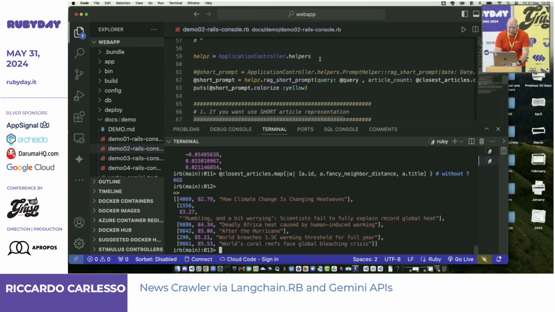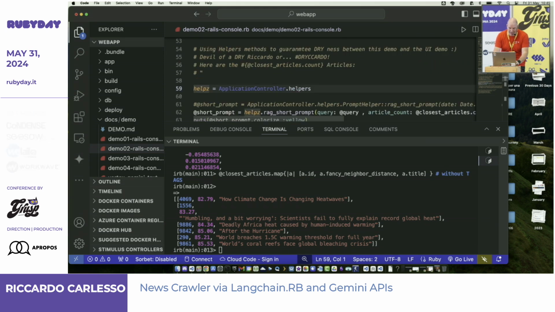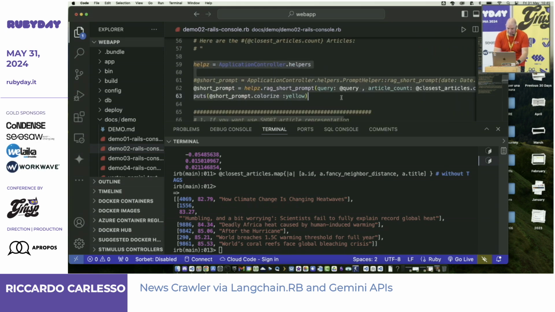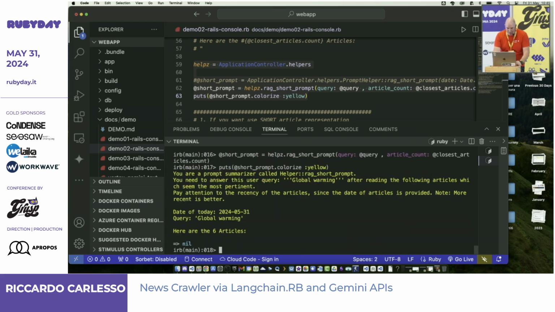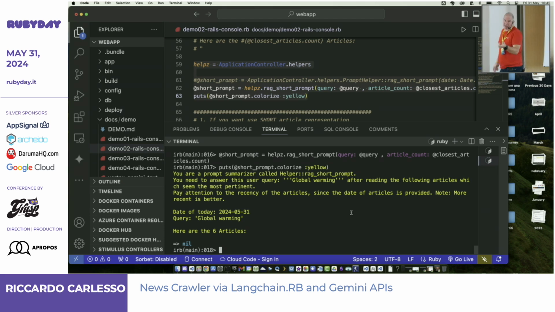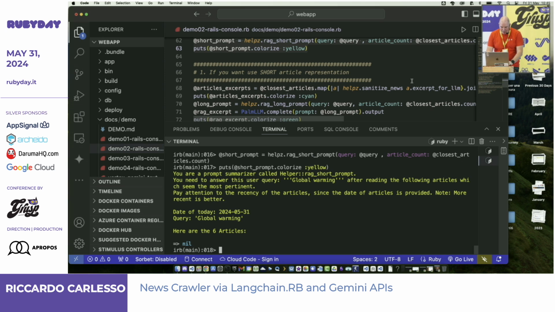Now we do the interesting stuff, which I wrote the code for in the helpers. Crappy developer, so I need to include it for the Rails console to work. And now I'm creating the short part that you saw in the slides. This is just a here document with a couple of variables for the date of today, 31 of May. I could do it with another query if you want me to. It's just because I already know the output, so I know it kind of makes sense. But I could put something else.